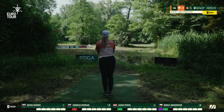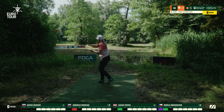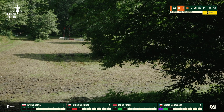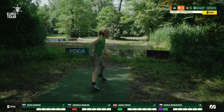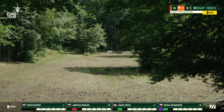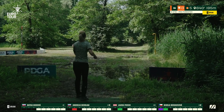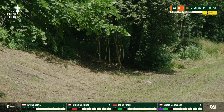Laura unfortunately hitting the first bushy tree on the left. Even on this hole, even though the gap looks pretty wide, again it's a bit of a low ceiling. Nikola gets a good shot there off to the left. Katka actually going with the alternate left-hand hyzer route — that's a very smart play utilizing that left side, and it's the bigger of the two gaps to be fair. From this angle the one on the inside looks bigger, but there's a lot of space between the two trees to go on that outside route.